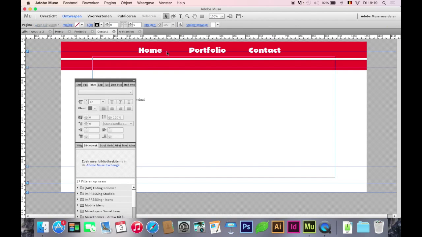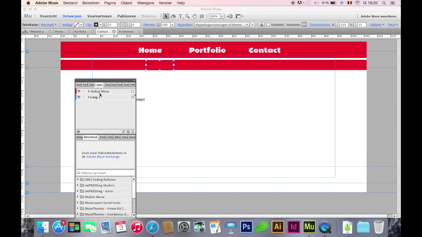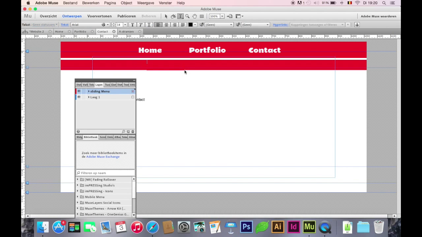Excuse me, my computer is acting a little weird. That's strange. Oh, I see what the problem is. We are now on this layer, but we want this to be on this layer, of course. Sorry, excuse me. Yeah, you see, I'm learning too. So that isn't a big deal to make these ones.